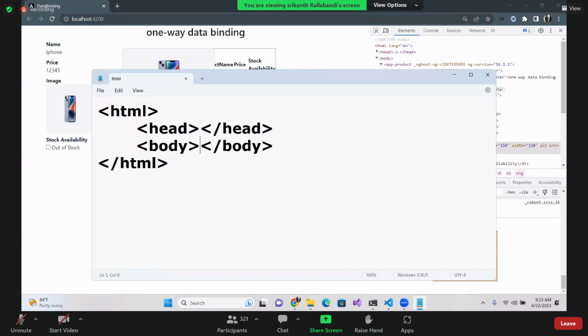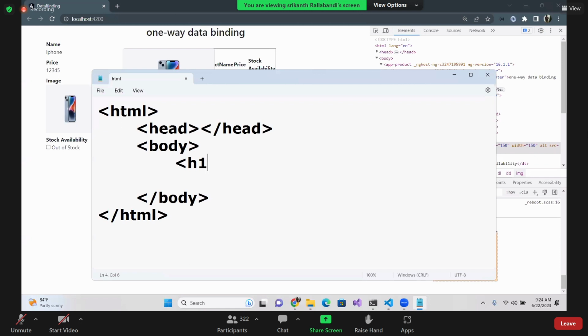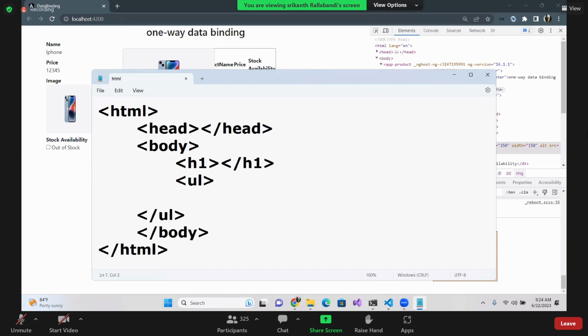Inside the body, I open a simple H1 tag and close the H1. After that, let's say I take a UL tag, close the UL, and inside that I take a simple LI tag. That's it.